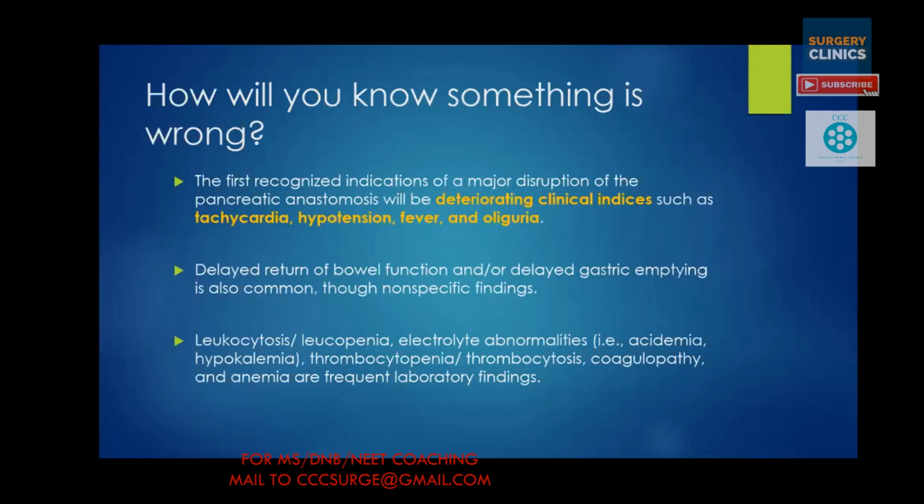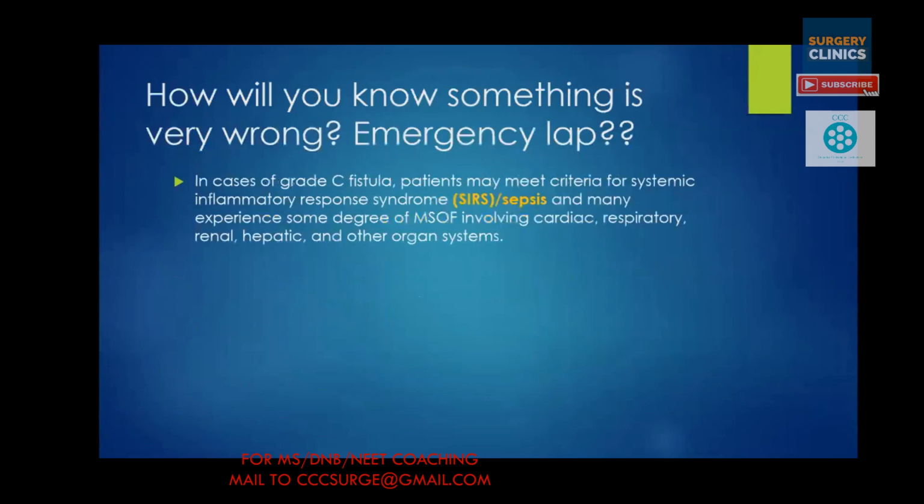Don't jump into question number 8 or 9. Answer like this: sir, if the patient has tachycardia, hypotension, fever, or oliguria, I think I'll have a problem. Now, delayed return of bowel function or delayed gastric emptying is also common, but these are very non-specific findings. Then you do a leukocytosis, or there will be a leukopenia in severe sepsis. Electrolyte abnormalities, you encounter acidemia, hypokalemia. There can be thrombocytopenia, thrombocytosis, then moving towards SIRS. Coagulopathy and anemia are frequent laboratory findings.